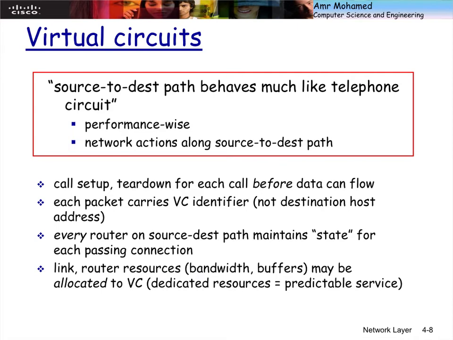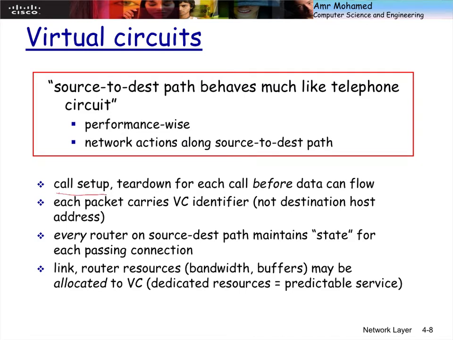Because we had to have a physical circuit end to end. Now in the internet, we talk about virtual circuits. That service paradigm was used by ATM, frame relay, and different types of network layer, and actually data link layer protocols. But again, because of the lack of scalability, they all went away, and only IP survived.